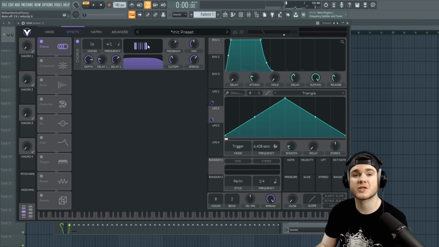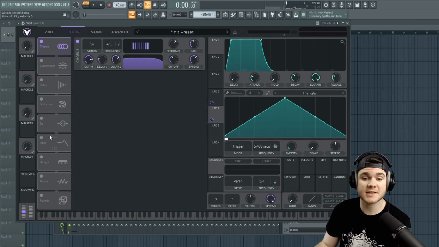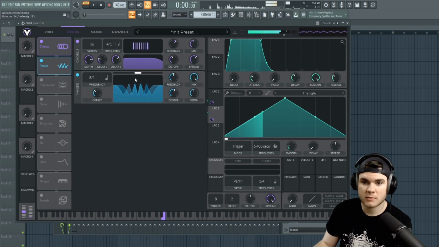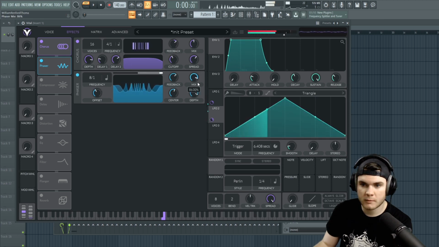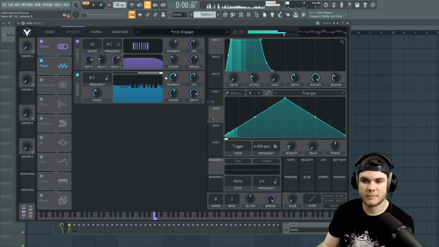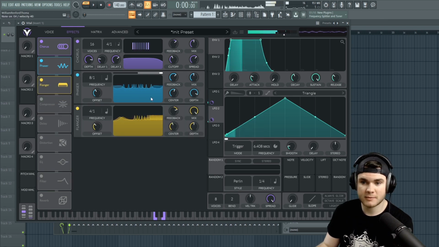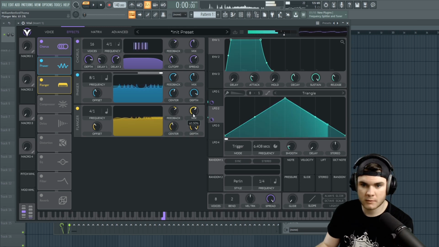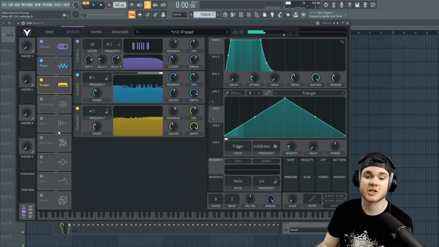Choruses are pretty straightforward. There's nothing really specific you need to do for this. The next thing I would do, however, is add some phasers and flangers. And you can just mix them in a little bit. And then a flanger on top of this. Take down the feedback. And just be mixing it in like that.